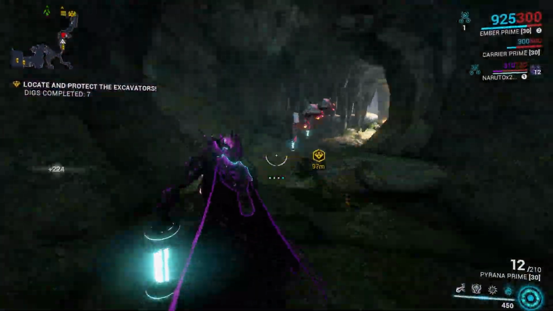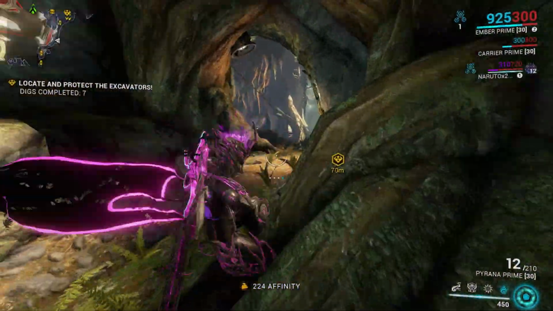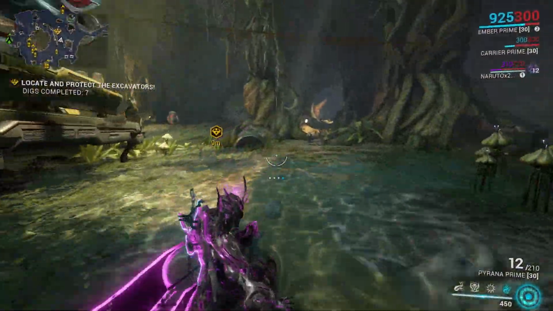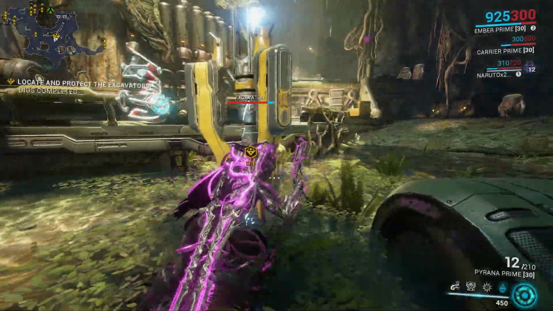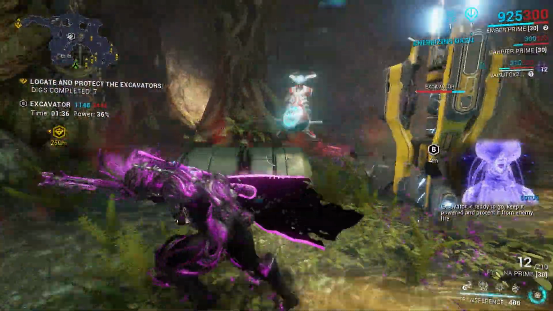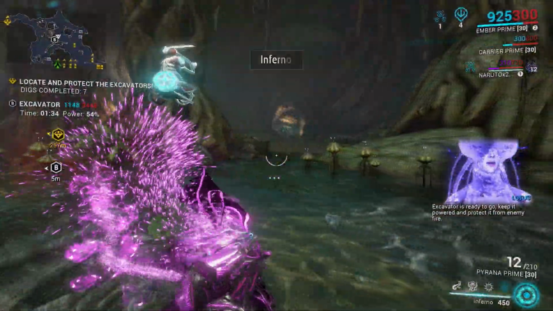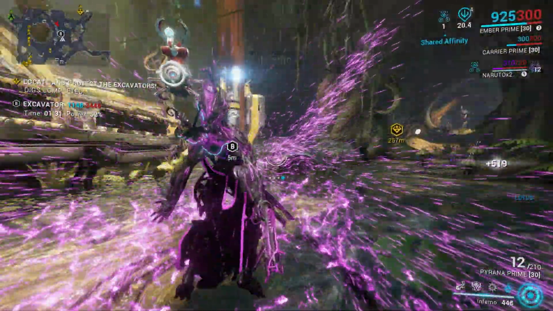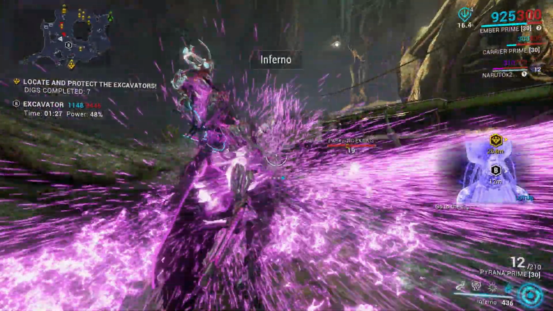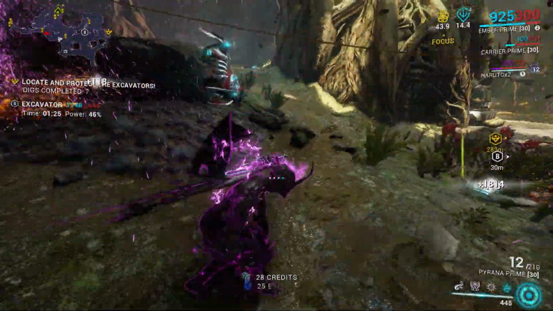So like I said, guys, go ahead and hop in this Lith Excavation. Go ahead and just eviscerate all the enemies. What I like to do is go about 10 to 14, I would say, and once you do that, go ahead and leave and then re-queue if you haven't gotten it. And then go ahead and just keep doing that on repeat until you get this Lith relic.